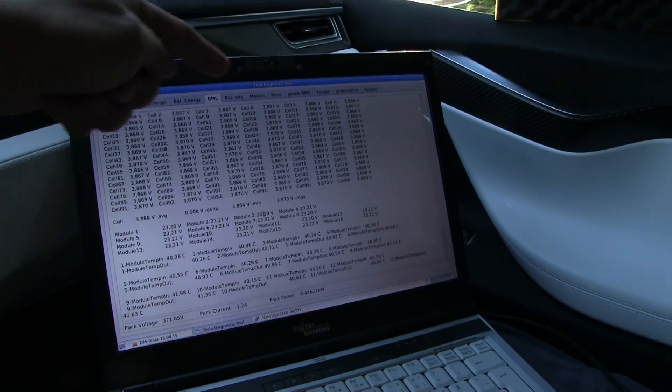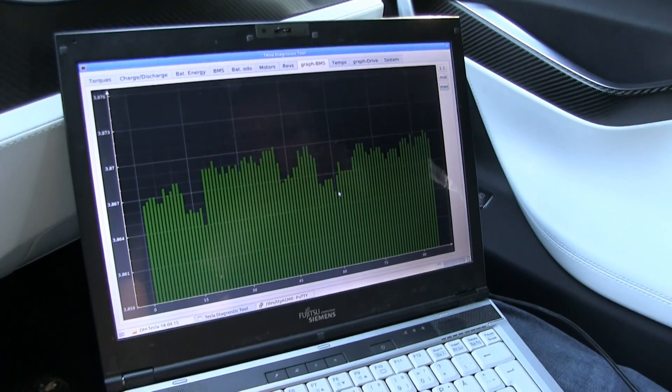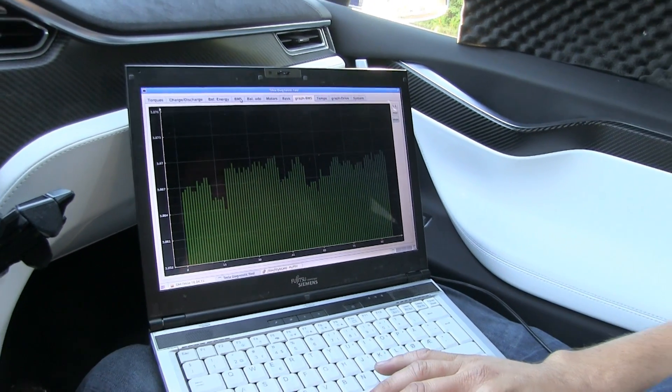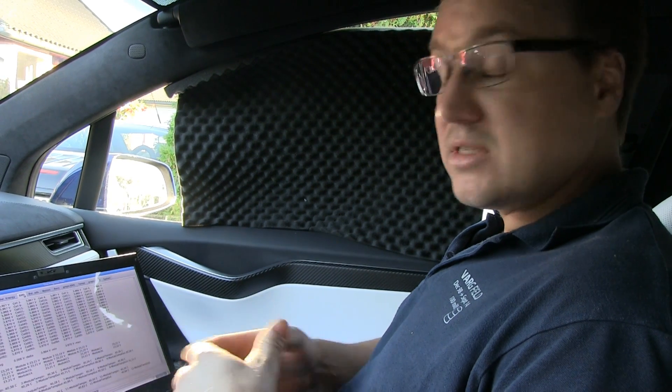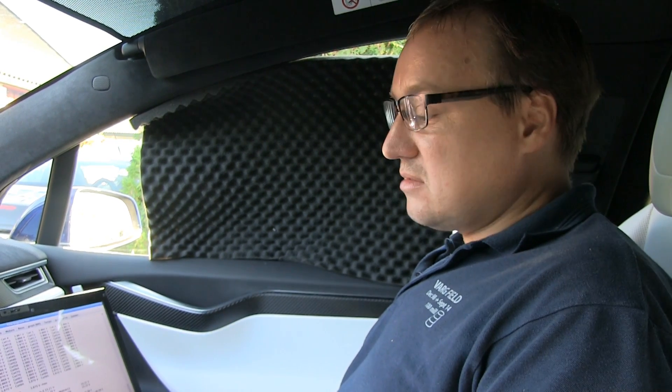So if you go back to the graph — this one was high and that one was low — so you have to discharge all the other ones. How long does the whole balancing process take? No idea. Also, when we read end batteries, it's very very seldom we find any that are really out of balance. Most battery packs are perfectly in balance all the time, and even the software-limited 60 is perfectly in balance. If they only start at 96%, it won't be right on the 60 because that will never charge above 86. Tesla can change it and probably start the bleeding process more when they want.